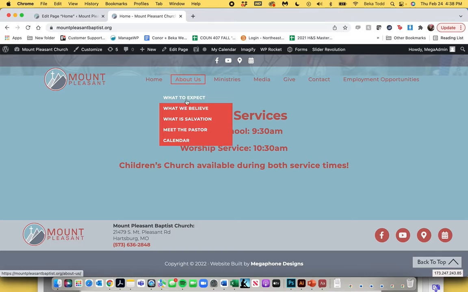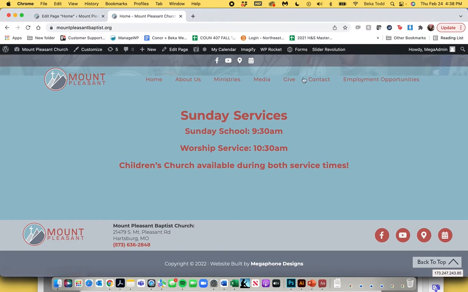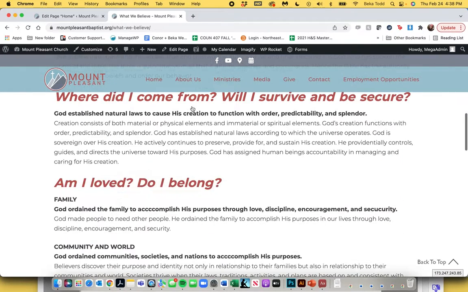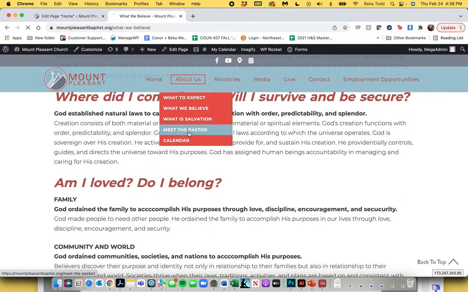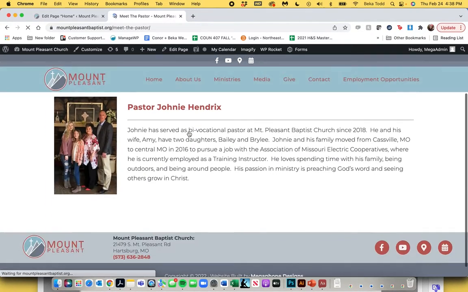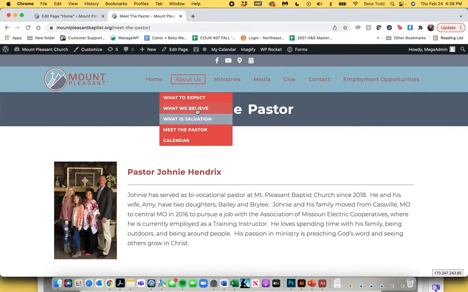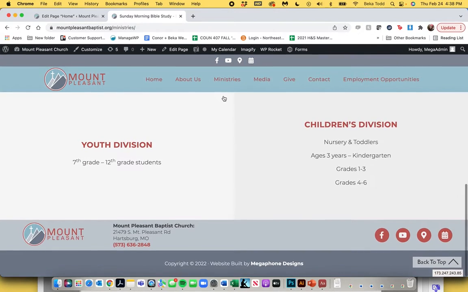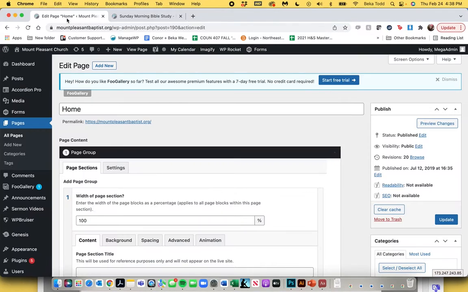So basically the same can be said for all these different pages. The different pages are just edited in the same way. And I want to make sure I'm not missing anything. So I'll look at the ministries page really quick, and we don't want to save our changes.